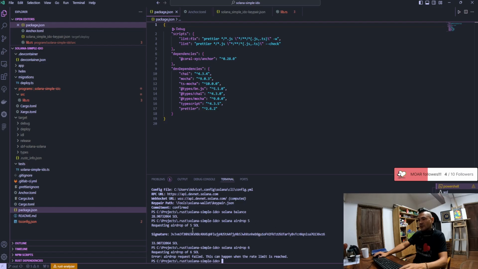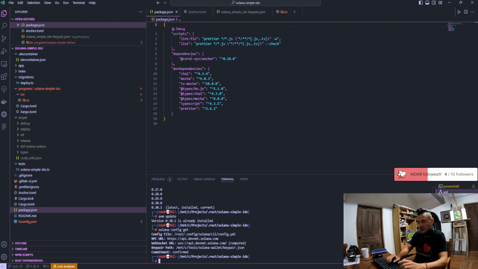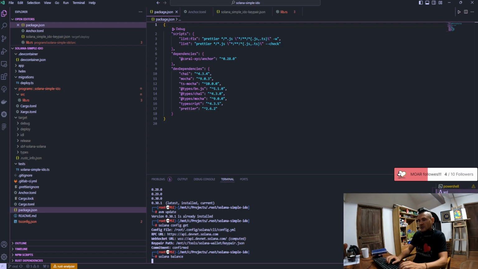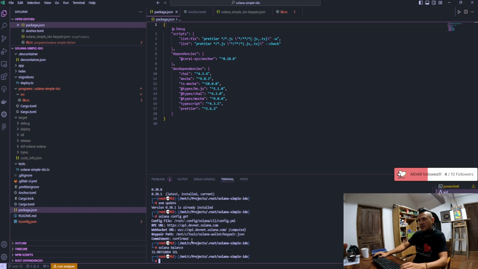If you just need some SOL for testing, well, let's check here. Because we have the same key pair, even though it's a different environment, Solana is linked to the same wallet, so it shows the same balance.